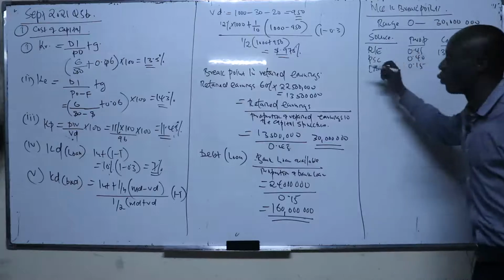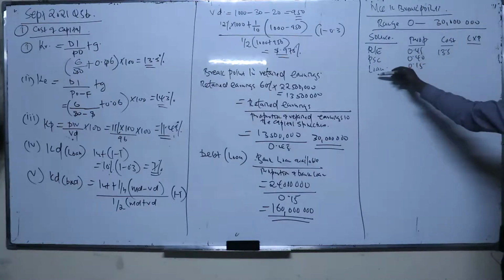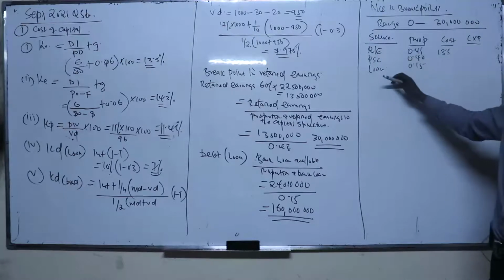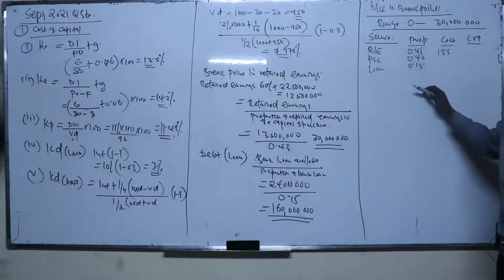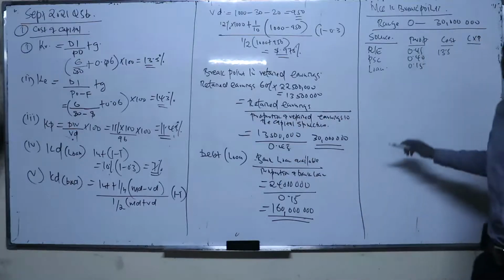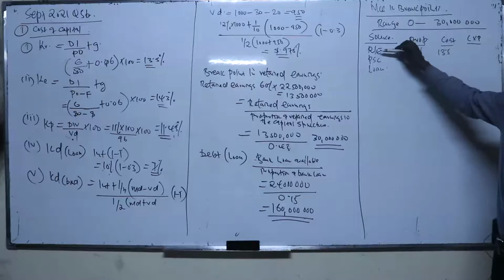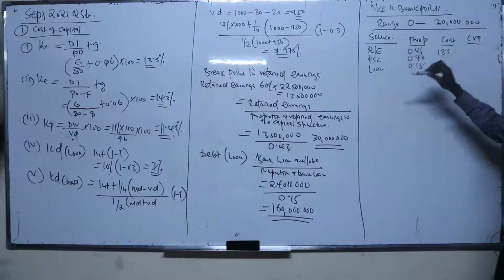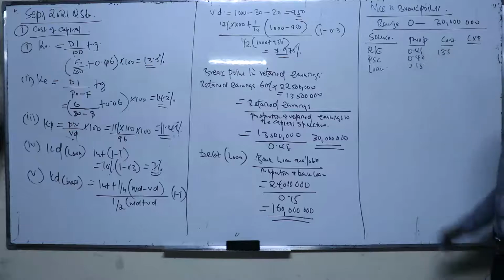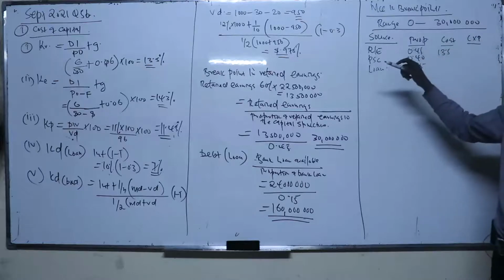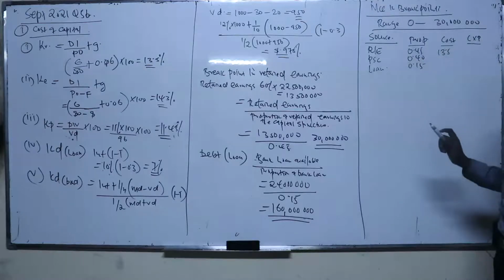You see here, so why are we picking loan, not bond? Loan and bond are the same, isn't it? So here we're looking at the cheaper. So we have said loan is cheaper than the bond, isn't it? At this level, what will we take? Loan. Here we have two options. We can choose equity and retained earnings, but we're looking at the cheaper, isn't it? So the cheaper is what? So it will take that proportion of the equity, isn't it? Understood?